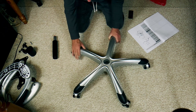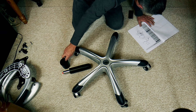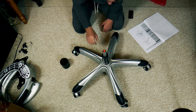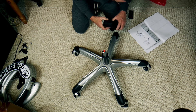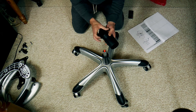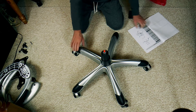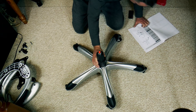Step two: it wants us to fit the gas lift. Put the gas lift cover on first, then the gas lift. The gas lift goes on like this, and set the covers on. It looks like they go on in a specific direction — I thought I had it wrong but it was right the first time. That's fitted on the way it should be.